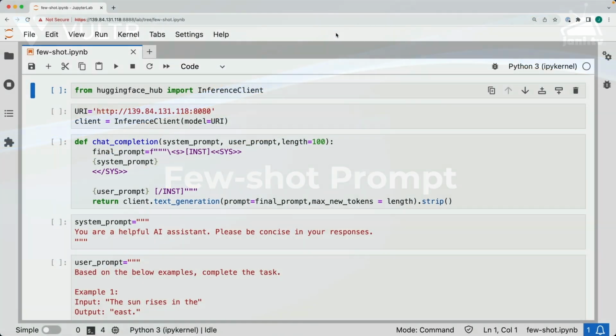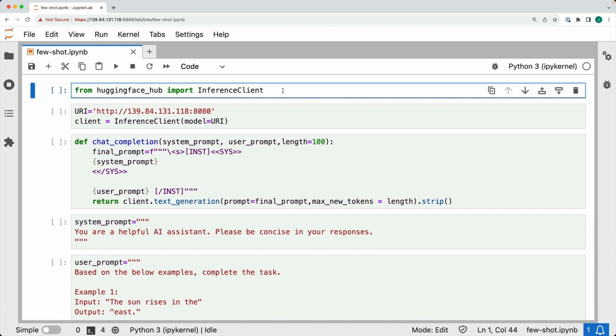So following the examples of prompt engineering techniques, let's now take a closer look at what is called few shot prompting. As you can imagine, few shot prompting is giving the LLM more than one example and expecting that to complete the remaining. So let's go ahead and run this notebook.